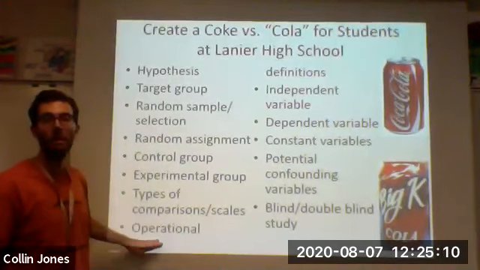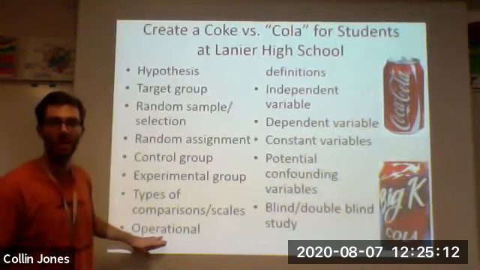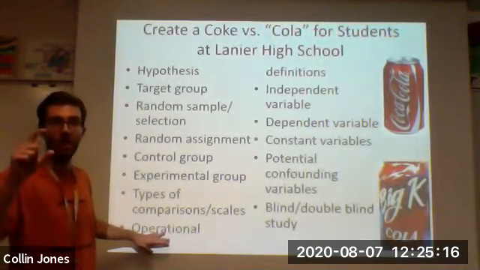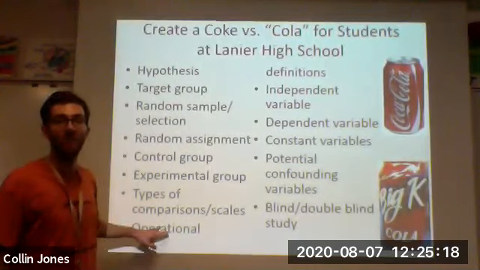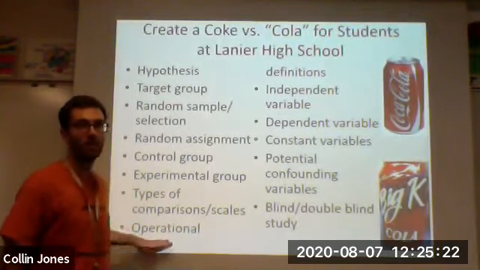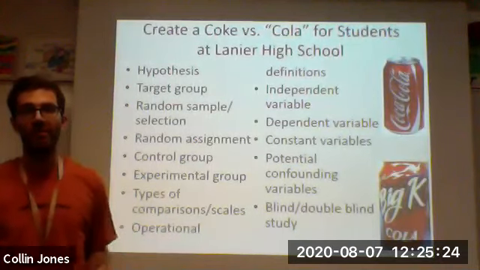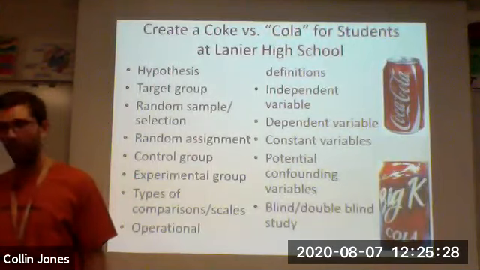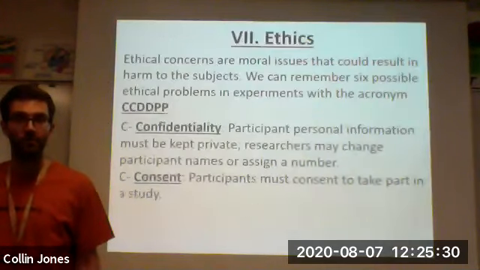Make sure, what do you mean by Coca-Cola? Is it a can? Is it a bottle? How cold is it? How are you serving it? Is it on ice? How much of it are they getting, right? You have to be very specific about what you mean by Coca-Cola or what you mean by tastes good, right? You should be able to identify independent variables, dependent variables, confounding variables, and design a good study. And this is what good psychologists do.